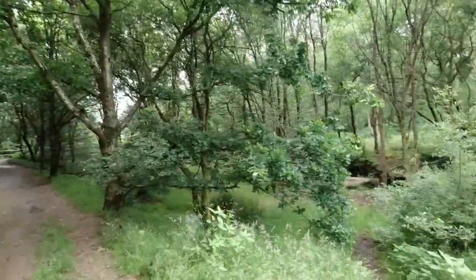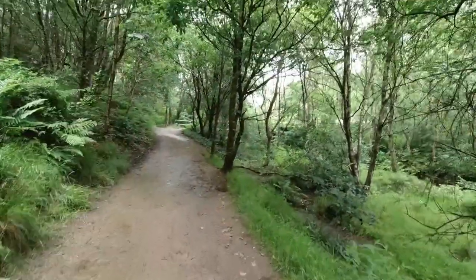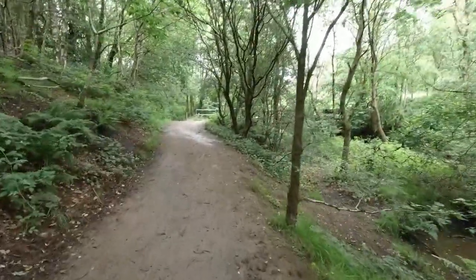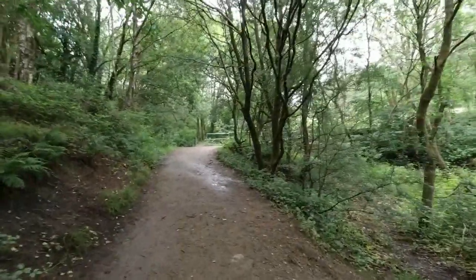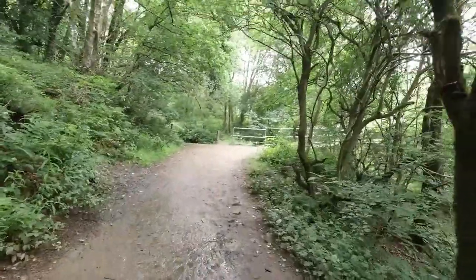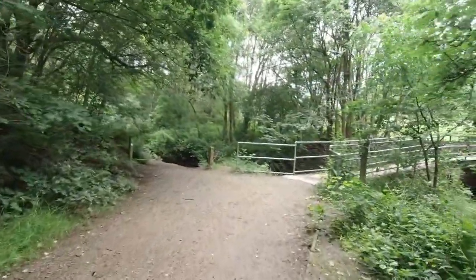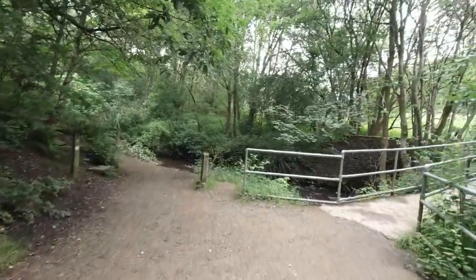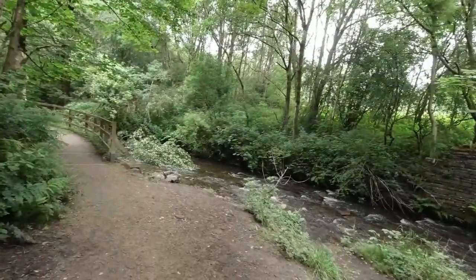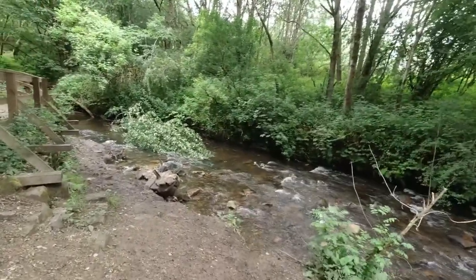So, yep, got the river running to the right of me now. I think we can get down at this bridge, as long as it's not too high. So we'll try here, just a little bit further upstream, see if we've got things that aren't quite bashed and broken. Although the bottle stopper wasn't bashed and broken, was it? That was lodged nicely under the big fallen tree, wasn't it? Which was handy, with a load of other glass. It's funny how the same things sort of congregate together, don't they? Like you'll find a load of metal things together. But anyway, here we are at the bridge. Let's have a look. It does look a bit deep here, but we'll give it a try. We'll have a go.